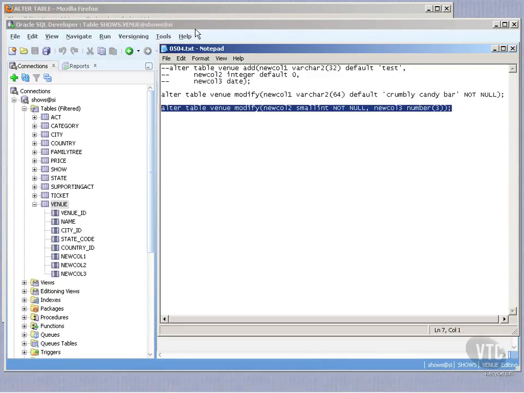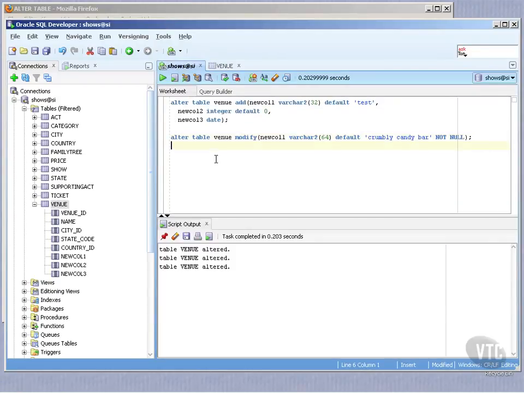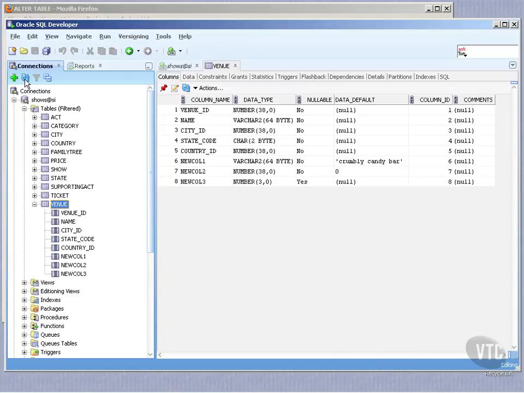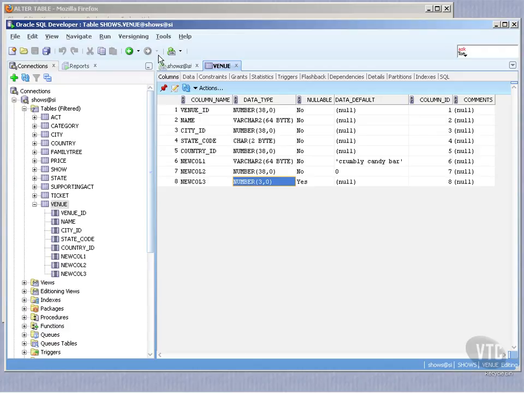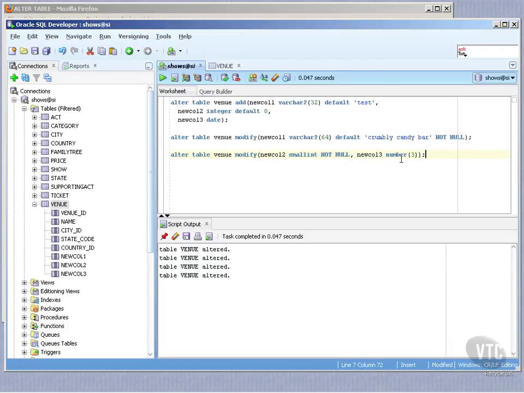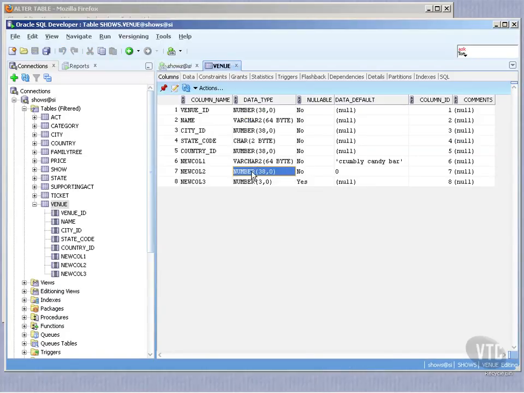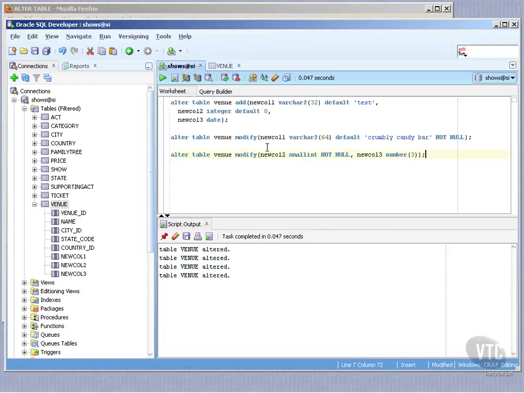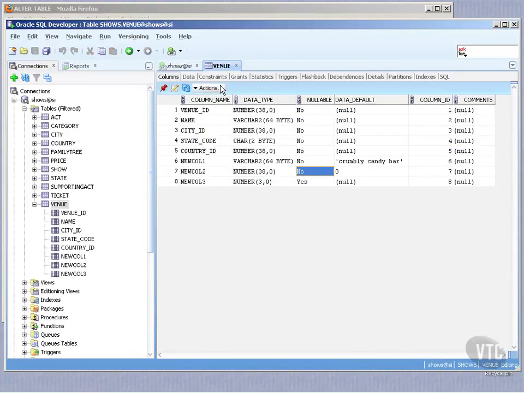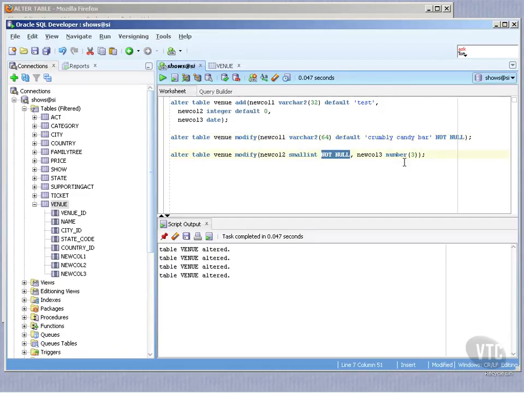That's just the way Oracle does things. And let's Control C this, go back to here again. Let's run this here. And here you can see we've actually changed. I'm going to close this, and refresh. And it's making binging noises at me because I've done something it doesn't like. If we go back into the table, we can see we've now got a shorter number. Hang on a second. What did we do? We changed new column 2 to be a small int, not null. Obviously Oracle has ignored the small int aspect. And because I didn't remove the default, I guess it left it in there, which is rather curious because it's changed not nullable. Right? It's changed it to not null.